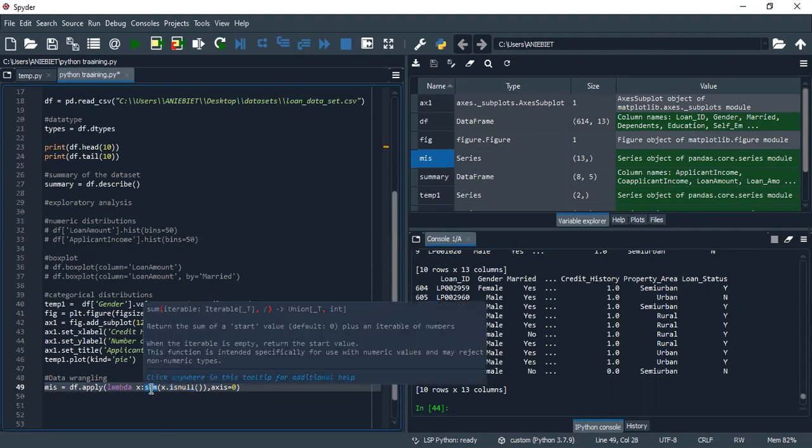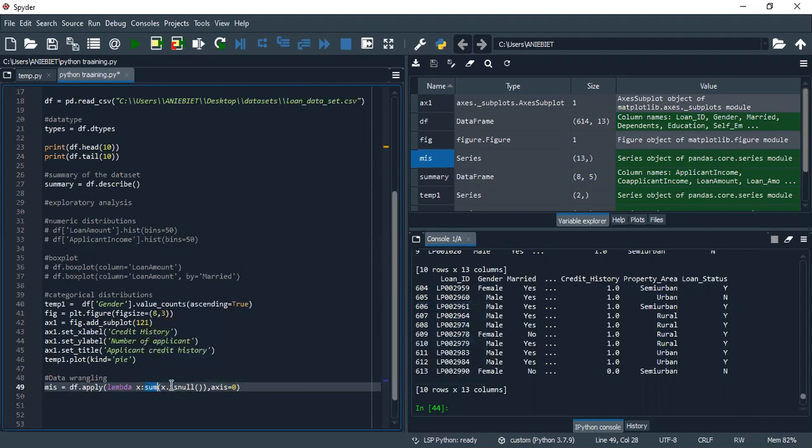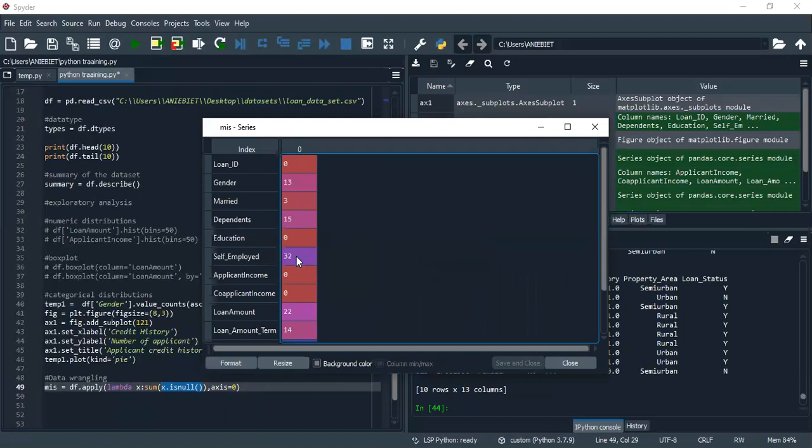And then this sum is what returns the number of nulls that it was able to count. So this one goes and checks, is there null, is there null, is there null on each data type for each column. By the time it checks, it's going to sum up the values it got. And that was how it arrived at being able to sum up 32 for this one. For this education column, it found none that was null, so it returned 0. So that's how this x dot is null works.